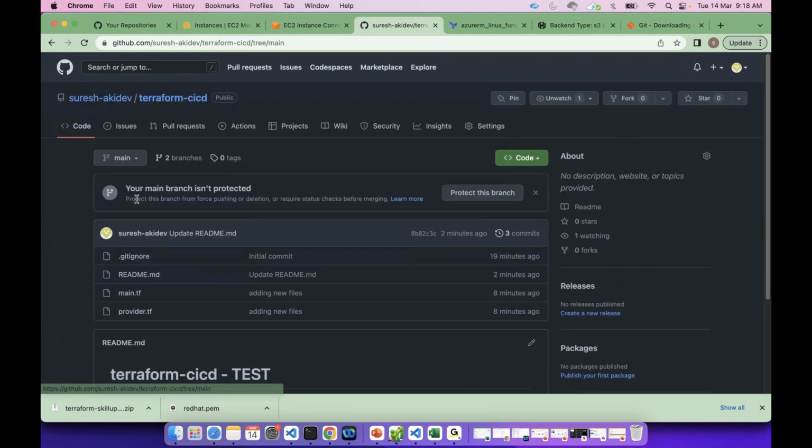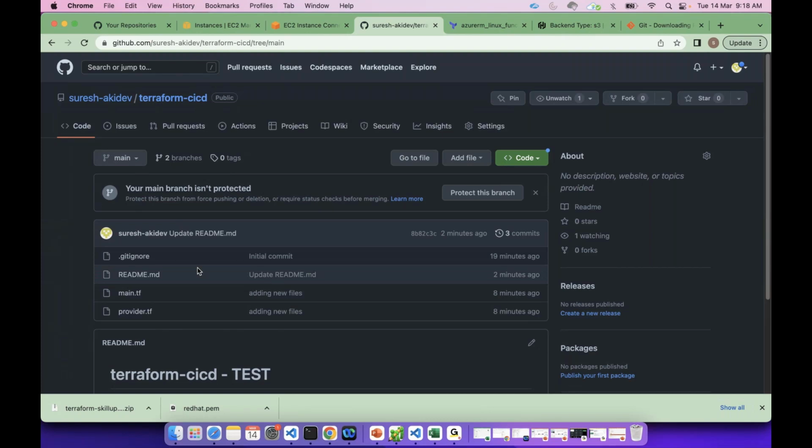So basically, as we are working as team members, 5 or 10 members in the team, what will we do with the main repository? No one will have access to push code directly to the main branch. Whatever code is in the main branch will be the working code, which will be used in production or wherever it is.